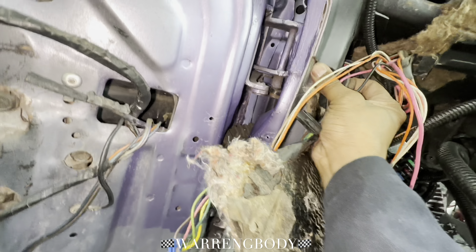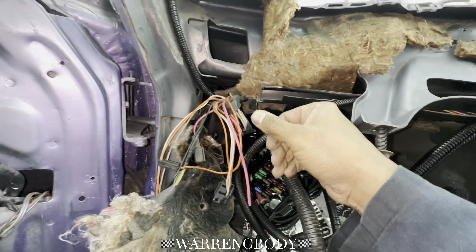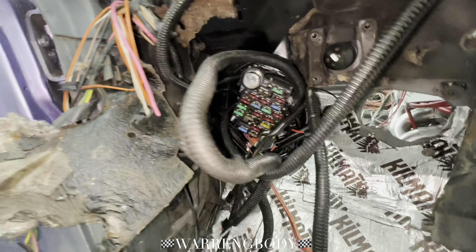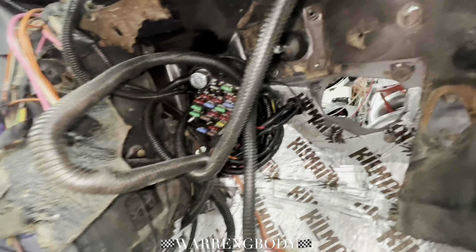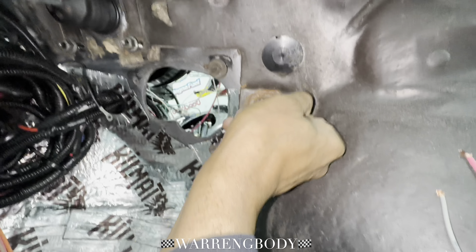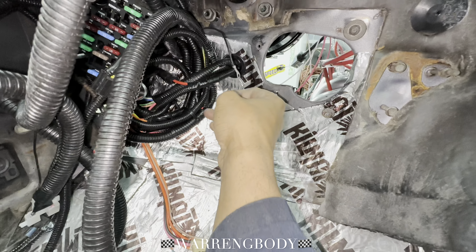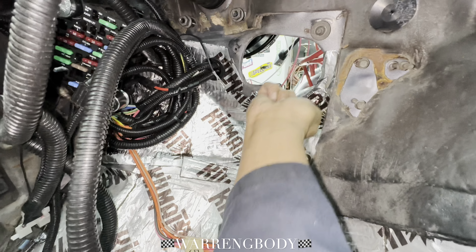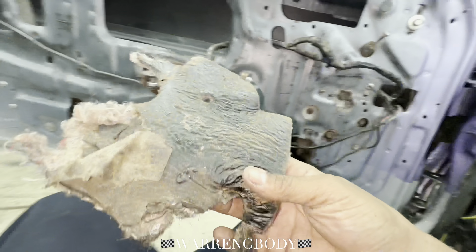You might be able to just pull it out. You want to be careful when you're pulling this stuff off because it's a tight area — you pull, it'll pop, pow — get hurt. We ain't trying to get hurt, man. We need them hands to get this work done. Remember, you remove something — see how I put all my screws back? I put them all back. These are actually boxed up. Definitely want to put those back up in there. I'm going to press forward with this cleanup, getting rid of all of this kind of stuff.